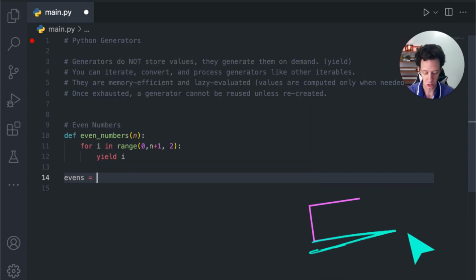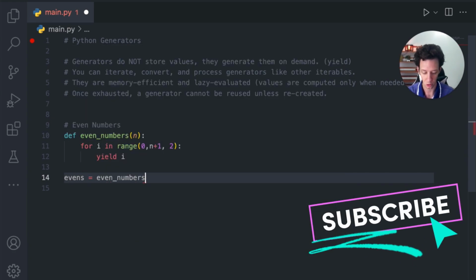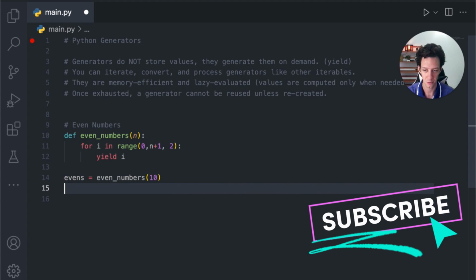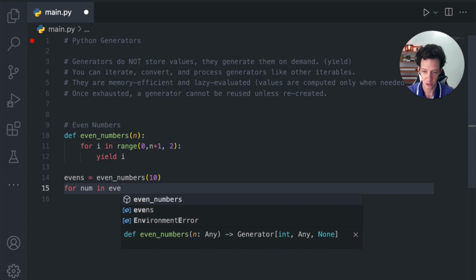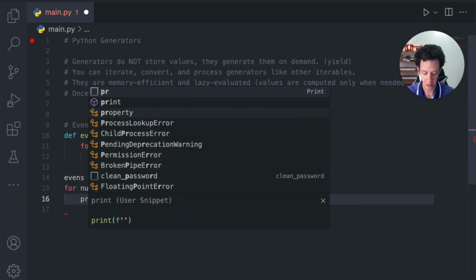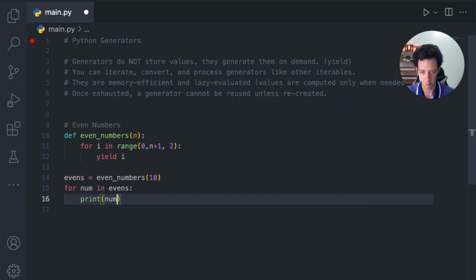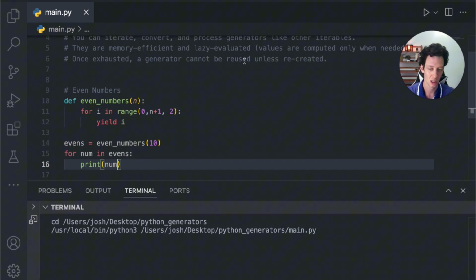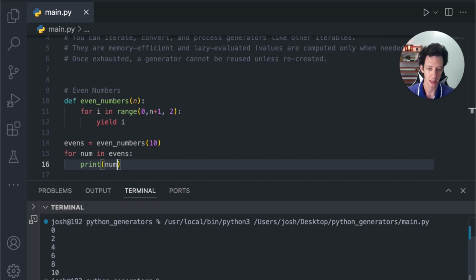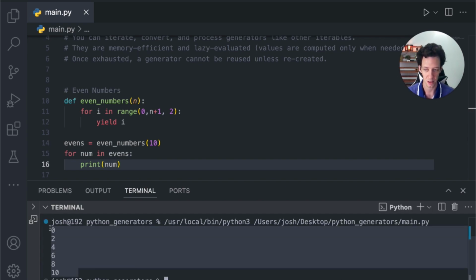Now outside here to use the generator, I would just call my function, give it some type of number. This is just like a list, and so we can loop through it. For every number in my evens, you can still come down here and I'm just gonna print off num. When you run your code, the output is gonna look like a list, but these numbers are only being generated on the spot. So this saves us a lot of time and memory.